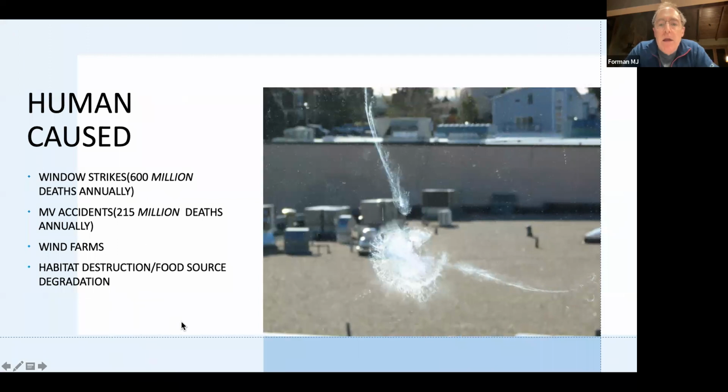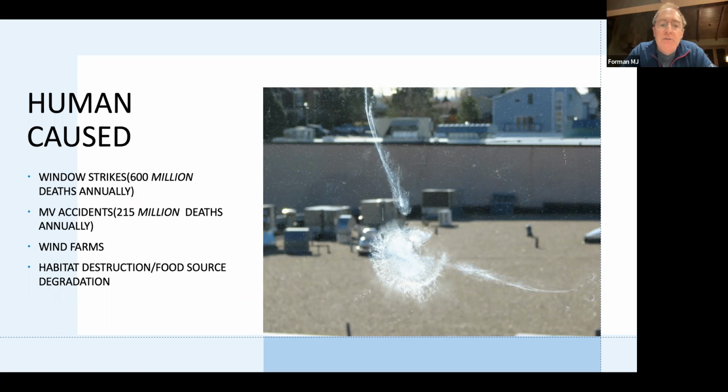Great, thank you. So anything we can do to reduce the incidence of window strikes, I think, is a good thing. Motor vehicle accidents are another big issue. I used to see a lot of windshield strikes with owls. And the reason is that owls are not really good at vertical flight. So they would be feeding on carrion on the side of the road, and they'd be hanging out there at night, and they were very, very susceptible to getting hit by oncoming cars.